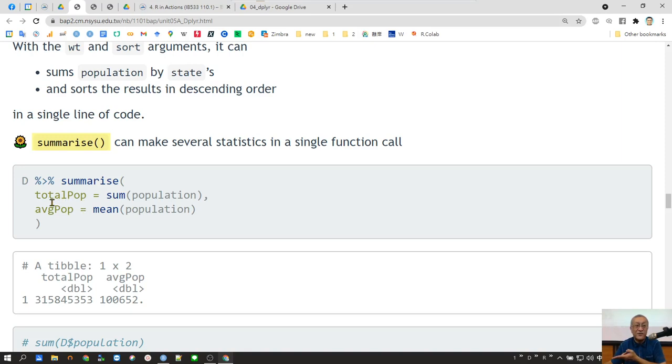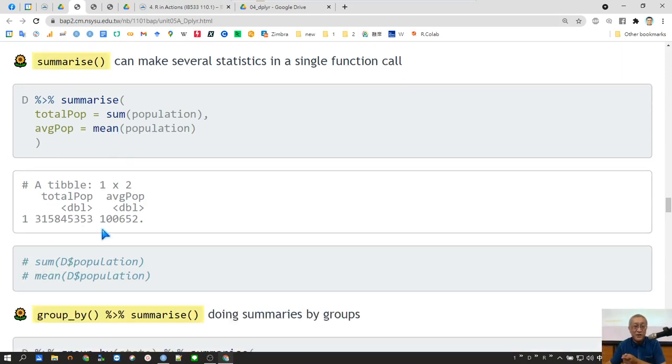The first variable is called total population, defined as the sum of all of the population. The second is called average population, which is the average of population. So within the summary, you can define some summary statistics in a variable.